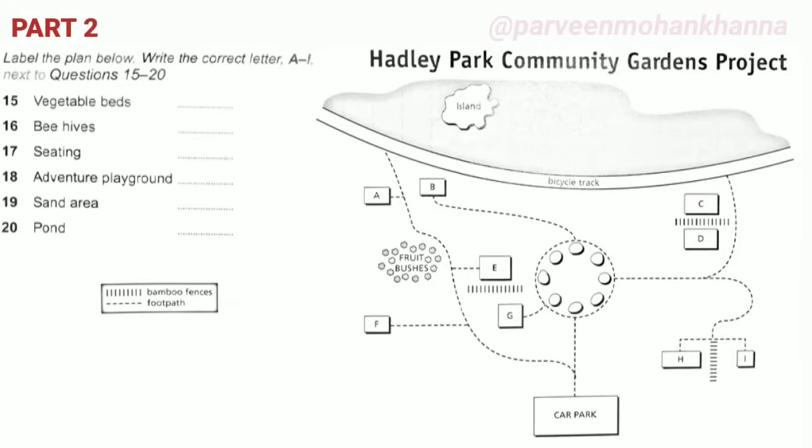Well, on the left-hand side of that circular footpath, there's a short track which takes you directly to the vegetable beds. You can see a bamboo fence marked just above them. All right? OK, if you're helping out with the beehives, pay attention. Look again at the circle of trees in the middle of the plan and the footpath that goes around them. On the right side of that circle, you can see that the footpath goes off in an easterly direction, heading towards the right-hand side of the plan. And then the path splits into two, and you can either go up or down.